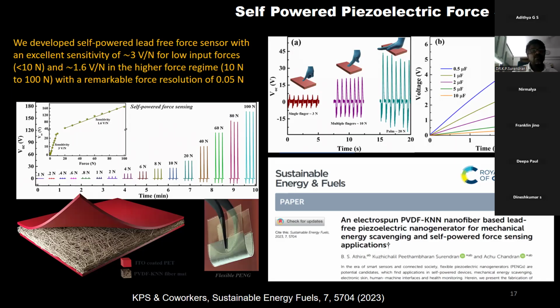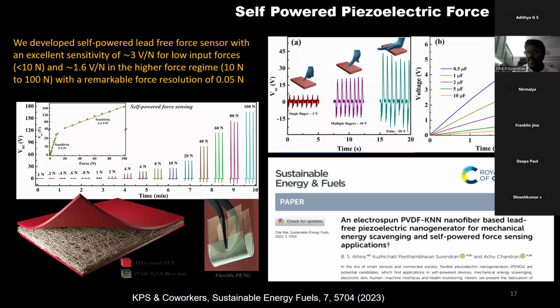can work as a force sensor with very high sensitivity for extremely low input forces. That means even for a feather touch, you can read this paper, our sensor is good enough to detect extremely small pressures. This sensitivity curve is shown in this image. You can see that such an extremely small pressure can be sensed with sufficiently high voltage. So this kind of sensors also we have made.